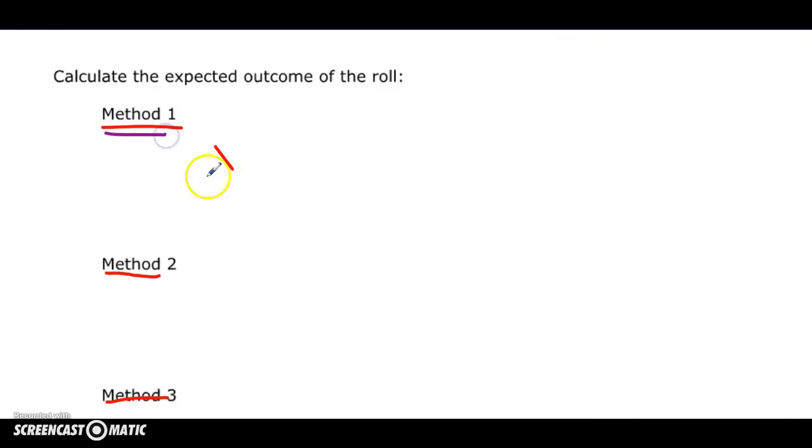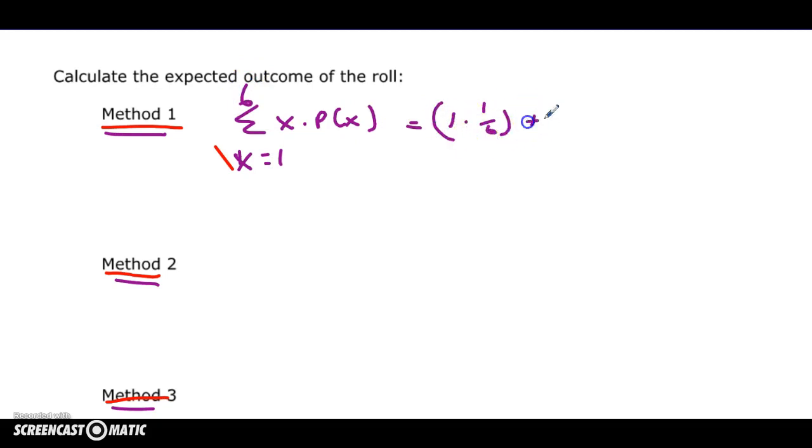So let's just talk about the 3 different methods to find expected value. One is to do what we did right there, x times P(x), and you're just going to sum all those up from x equals 1 all the way to 6. So for each of those, you're going to go, I have a 1 will come up 1/6 of the time, and I'm going to add to that how often 2 comes up, 1/6 of the time, and all the way through.